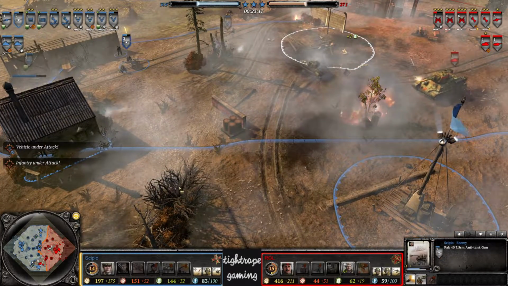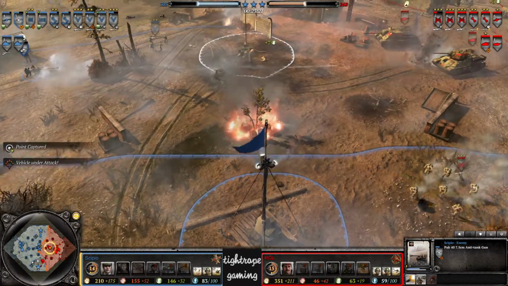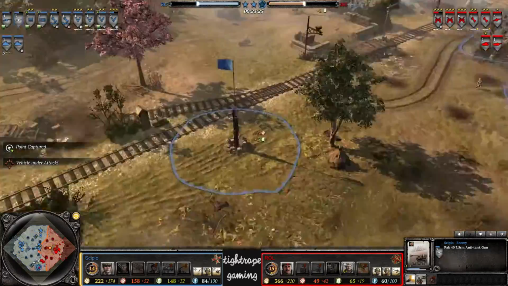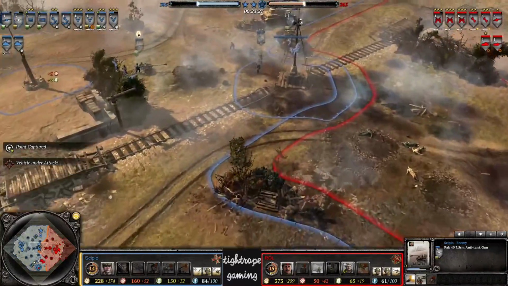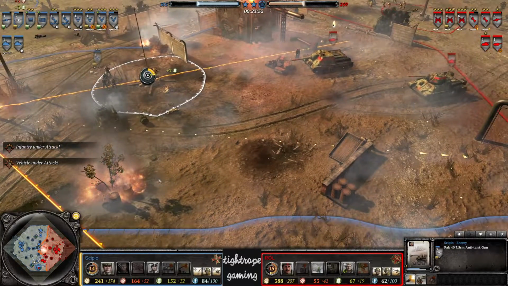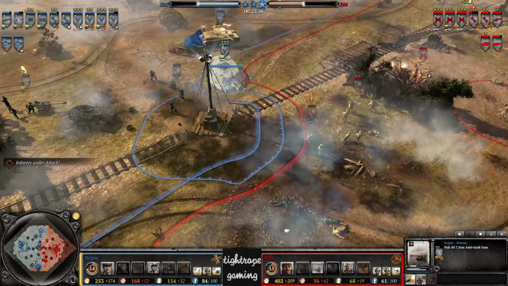Back on the far side for Scipio. C-85 over here as well. Maybe expecting a Panzer IV rotation. Not the case though. Just the pack at the moment. C-85 can't do much about that. Double flamers trying to close the distance here.